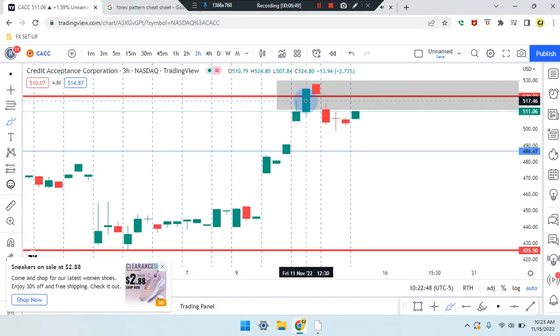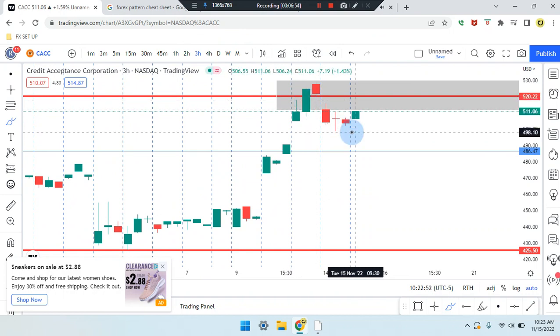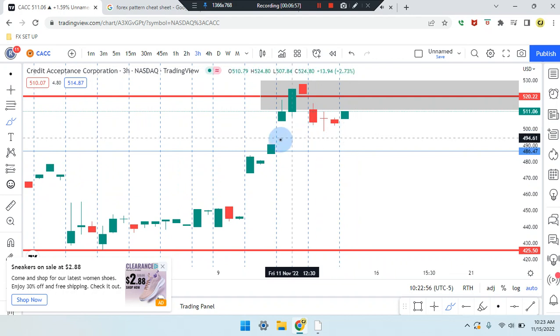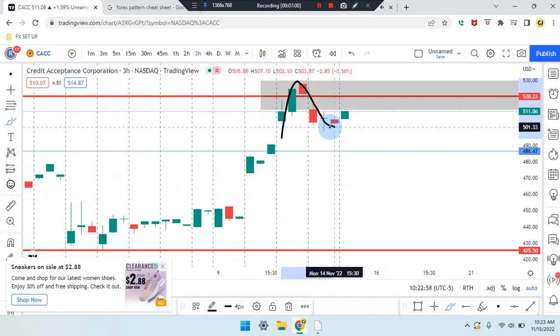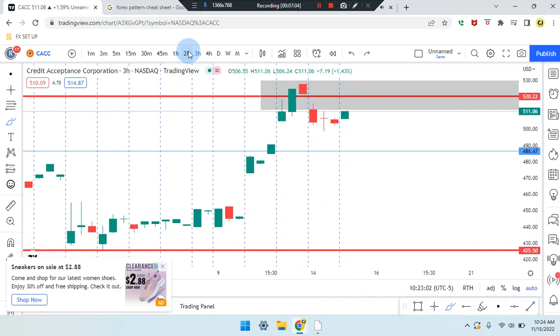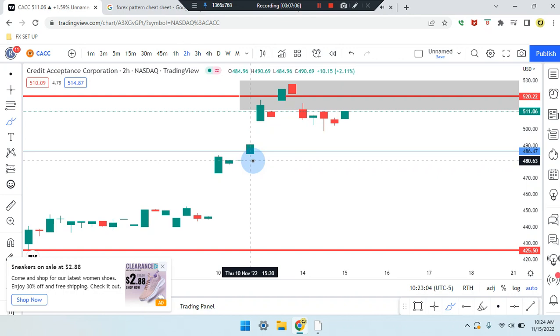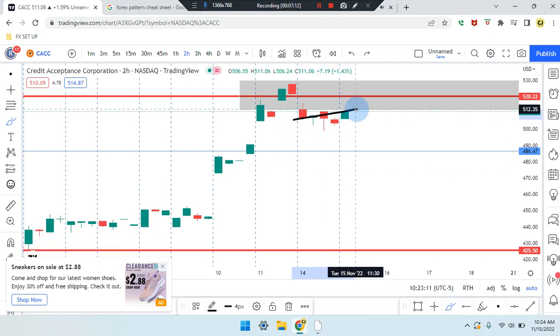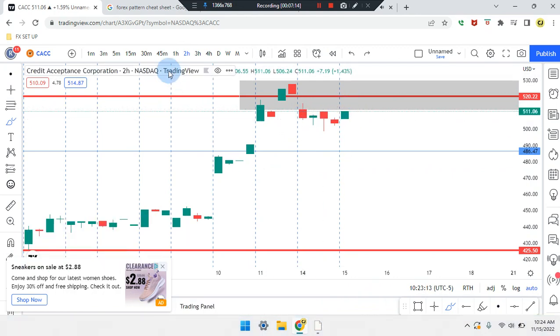Everything as we walk down the time frame is going to be consolidation until it identifies a direction of a pattern from the resistance and support touches. But so far we have a break into the zone, retest the bottom of that zone, break and retest. Same as the 4-hour time frame. Headed down to the 2-hour, same as well, broke out of the zone, retest the zone multiple times in that area, still consolidation.